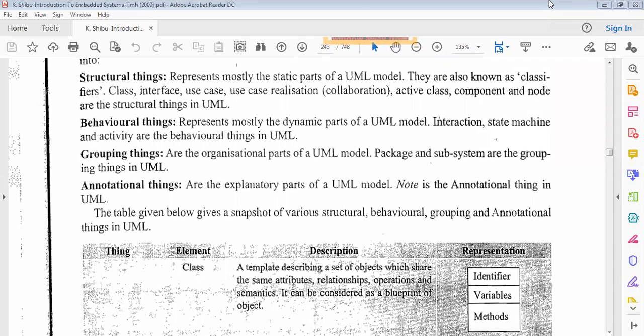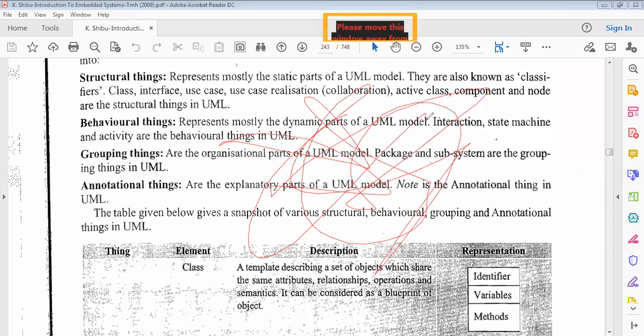See here, this is called annotation. Annotational things are explanatory. Here I use this pen for the explanation.